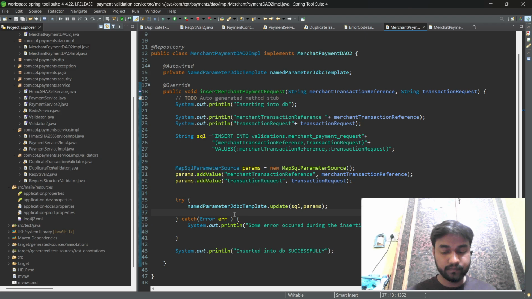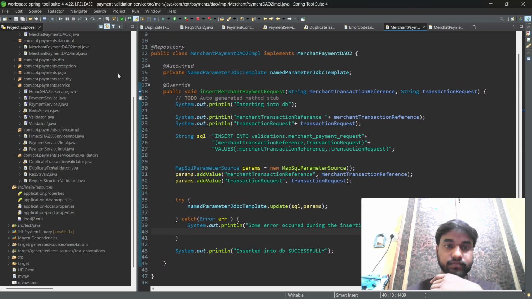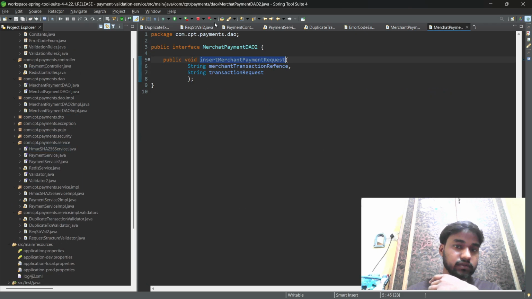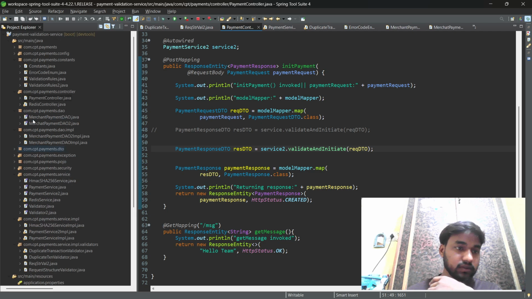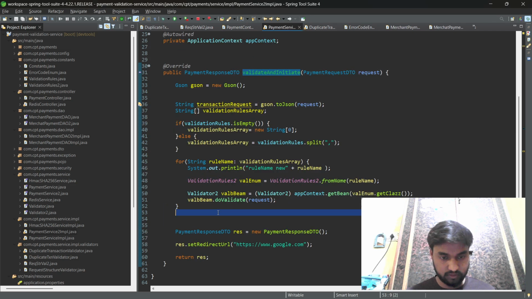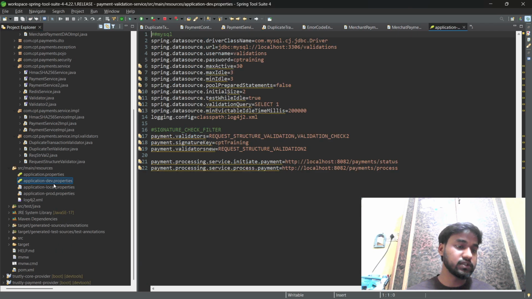It was given response back. So what we will be doing is going over to the resources and this application dot properties.